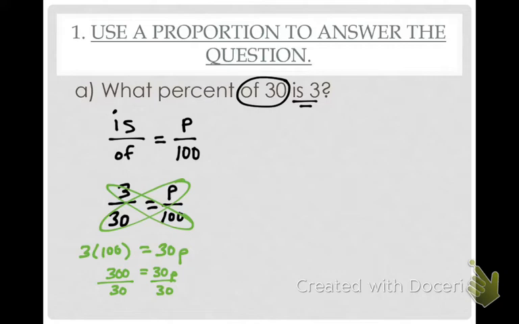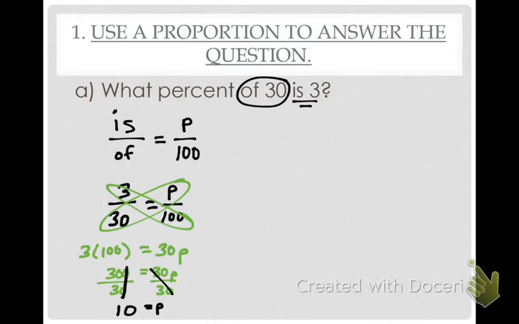Okay, so this right here we know is going to cancel out, which will leave me just with a p on this side. And if I've got 2 zeros, I can cancel out both those zeros. What's 30 divided by 3? Or 300 divided by 30, either one. What is it? 10.